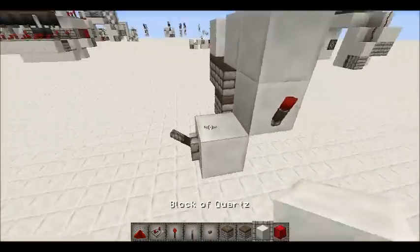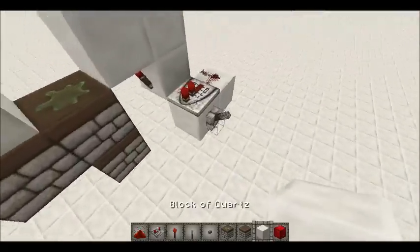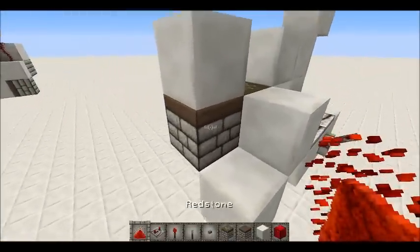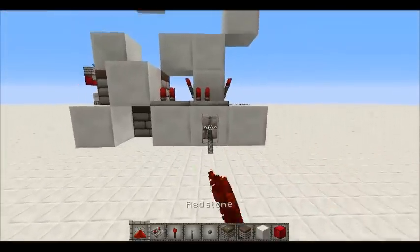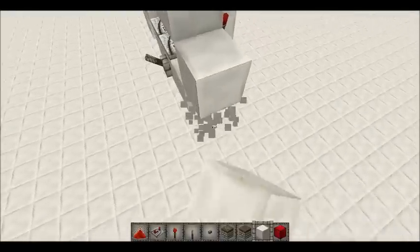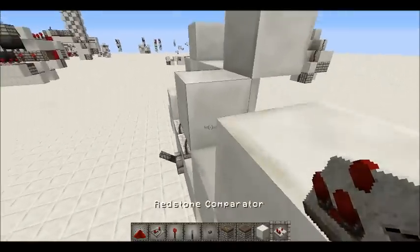All right, so then you want to have this be like this. So you want to have a block with redstone dust like that, and then a repeater on one tick like that, with another one right in front of it with a block up. This will connect to this piston here, so we'll just put redstone dust like that. If we test it now, we should only need one more connection like so, and then put a block up from that dust there.